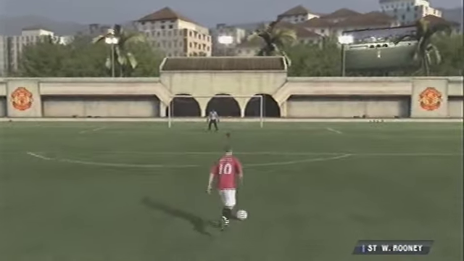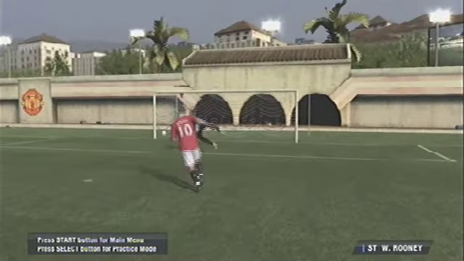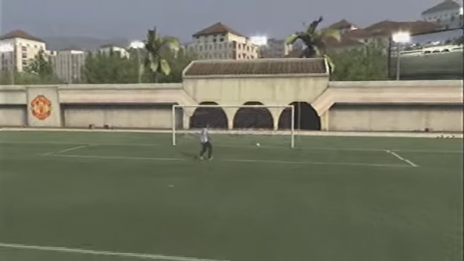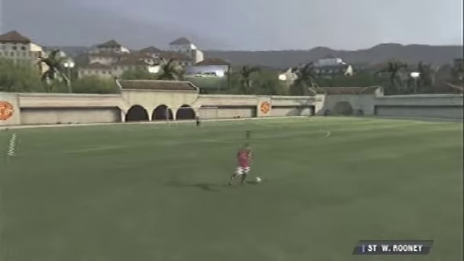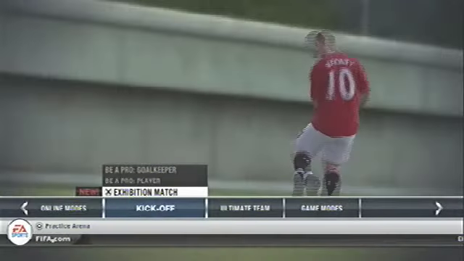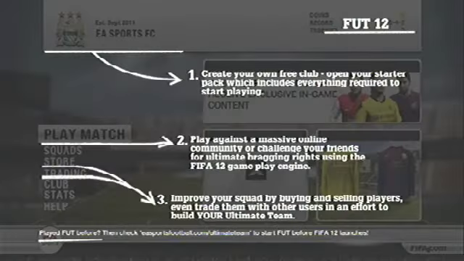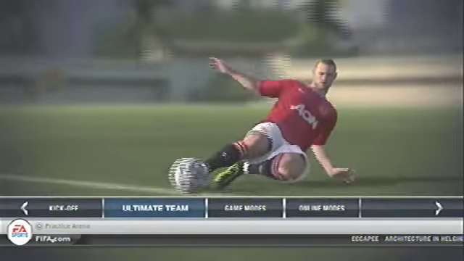And Rooney has 3-star skill moves again, because I can't do any good tricks with him. So that's pretty realistic. But as KSI pointed out, he does a 5-star skill move in the loading menu, which is pretty stupid. I don't know, that's probably 4-star maybe. I have no idea. So I just went through all the other stuff, and all it's telling you is what's new and how to do what.